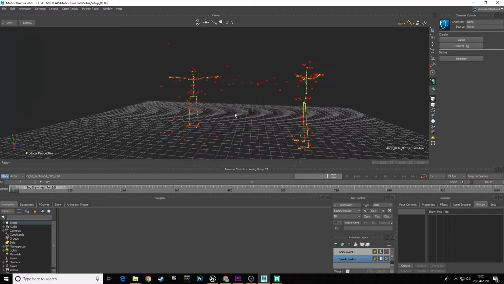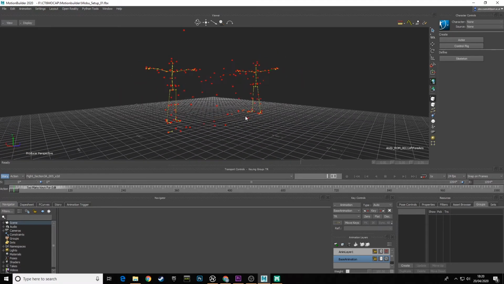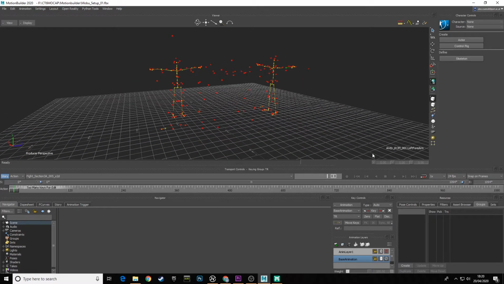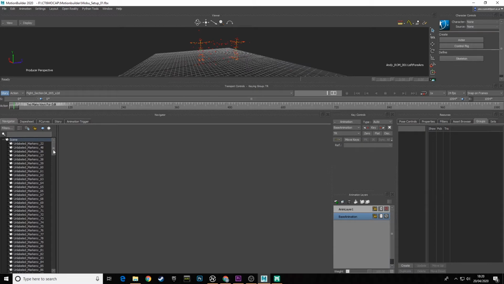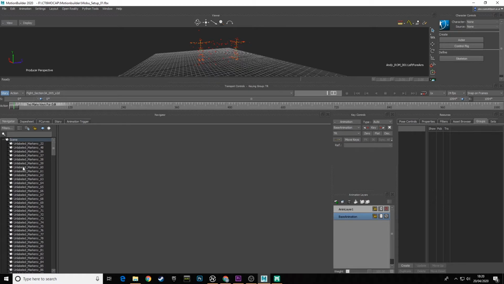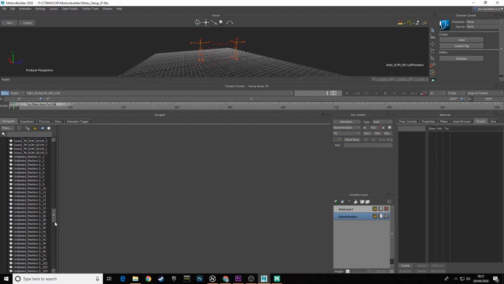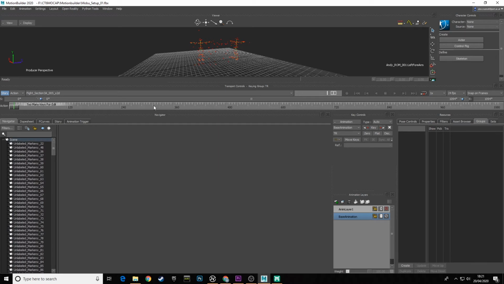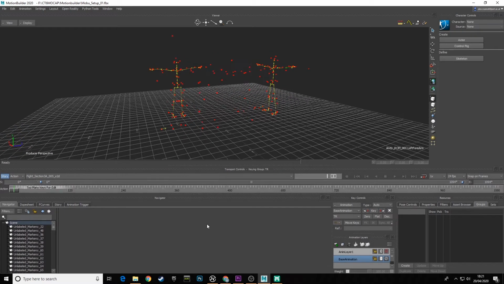So one of the next things we're going to do is we're going to just tidy up our scene a little bit. Now, I talked about namespaces here, and again, if we look at our scene browser, we can see that there is a lot of data in there, and it's going to be quite complex to try and select what we need in here. So what we're going to do is we're going to use some groups to organize our workflow. So we could select everything manually in the viewport, which is going to get quite confusing. But because we have namespaces, we can use those to select selections of objects that we want. And we can find that here.